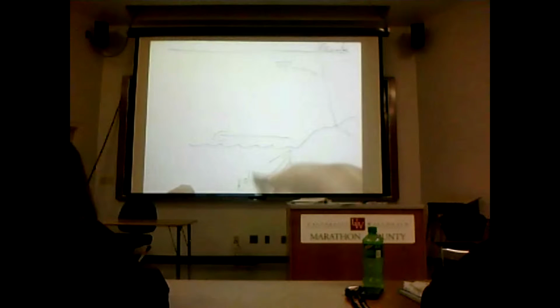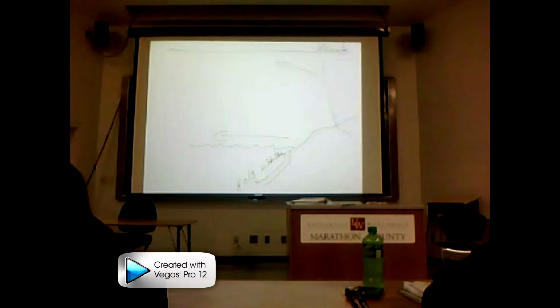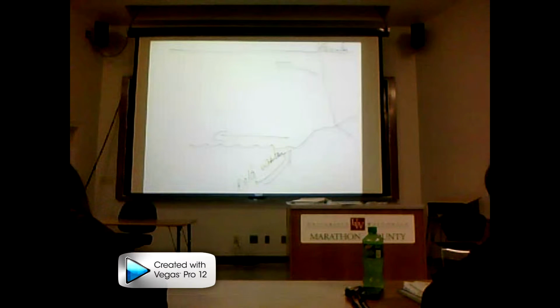At this point, water is rising to the surface. Water is coming to the surface. This is cold water from great depths. Again, it's attempting to fill the void created by water being pushed away from the shoreline. And this is upwelling. We have cold water coming up to the surface.